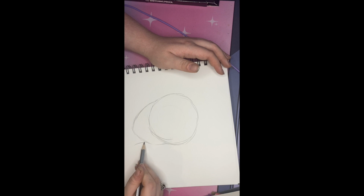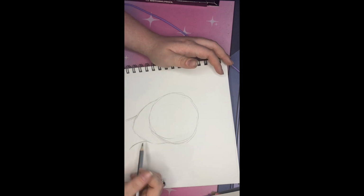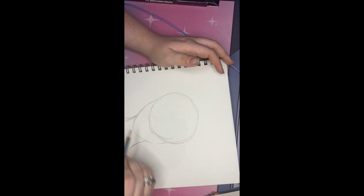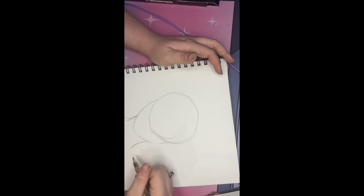From there you can just pull down the neck. Also, this probably looks strange because I'm doing it at an angle and you guys are seeing it straight on from the top. Wish that were me. From there, shoulders.